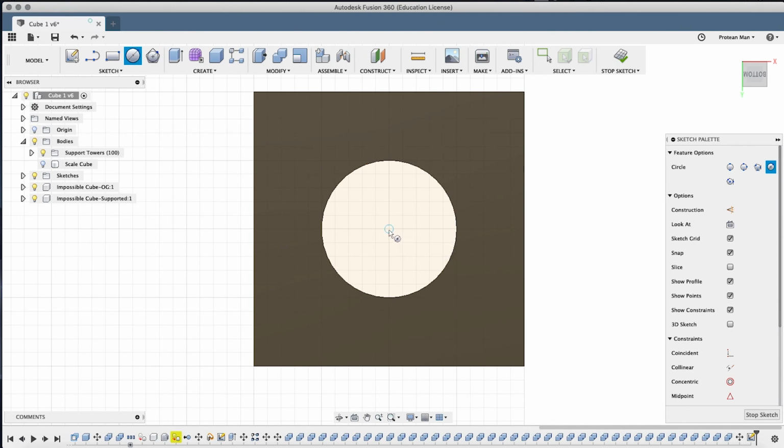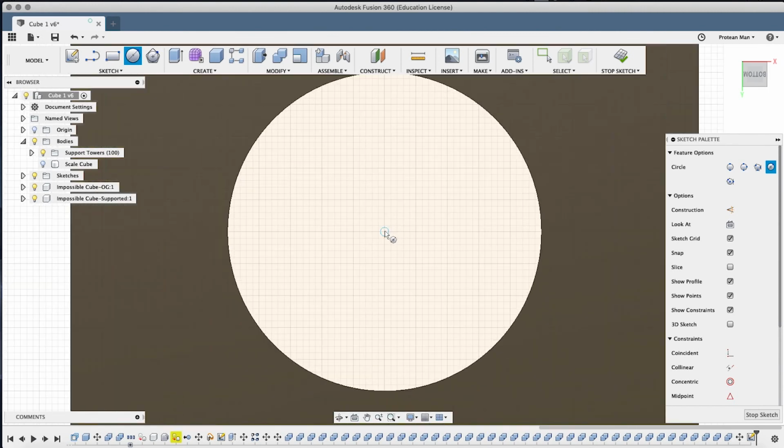A circle will appear, a blue circle, in the middle of whatever cylinder or circle you're attaching it to. Click that circle, drag out until it connects to the outer circumference of that circle. And it should say 50 millimeters. We don't want 50, we want 49.8, because that is 50 minus 0.2.